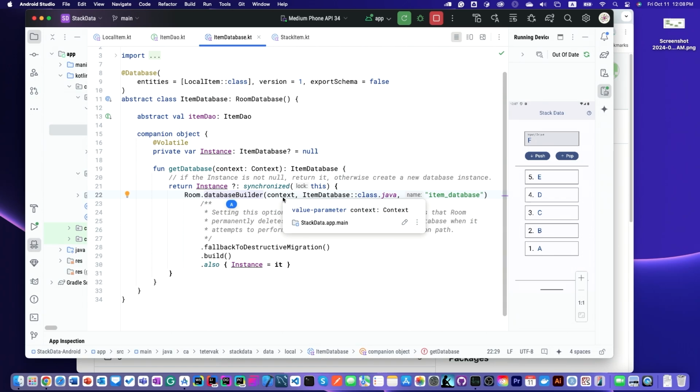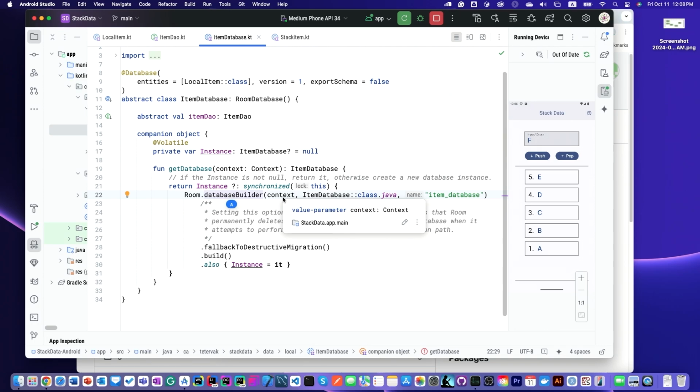Okay. So why do we need to provide context to the database builder? The reason is that it needs to access the hard drive in order to create or read files. So in order to access those files, it needs to know where they are. It needs to know where the folder of the app is. Because a database for SQLite is just a bunch of files, it needs to know where to write them.